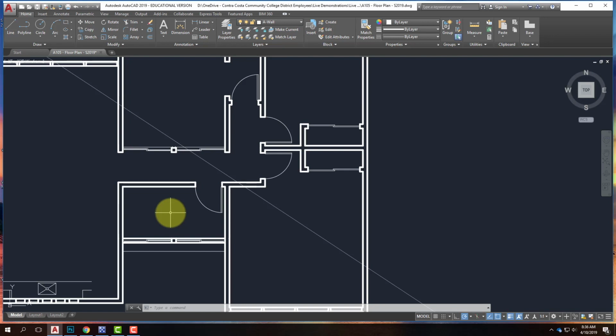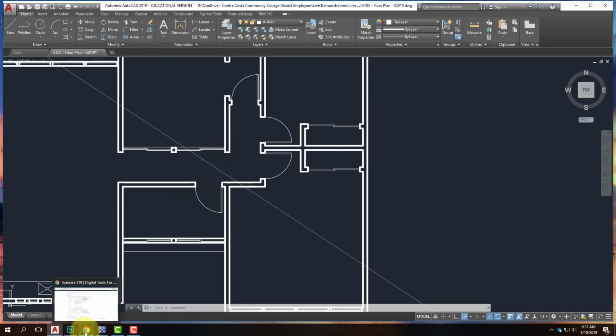When we're doing those, they're repetitive. So if we have a bed, we typically are going to put a bed in frequently if it's a bedroom. Or a toilet, for example. We can use a toilet over and over again. And so if it's an object that we're going to use over and over again, oftentimes it can be used as a block reference. And so this is a key concept that's set up in AutoCAD, and that is that you can have a file that sits on your flash drive or on your hard drive that has things that you want to just drop into your AutoCAD drawing. You don't have to draw them over and over again, you just drop them in. And so we'll do that using blocks.